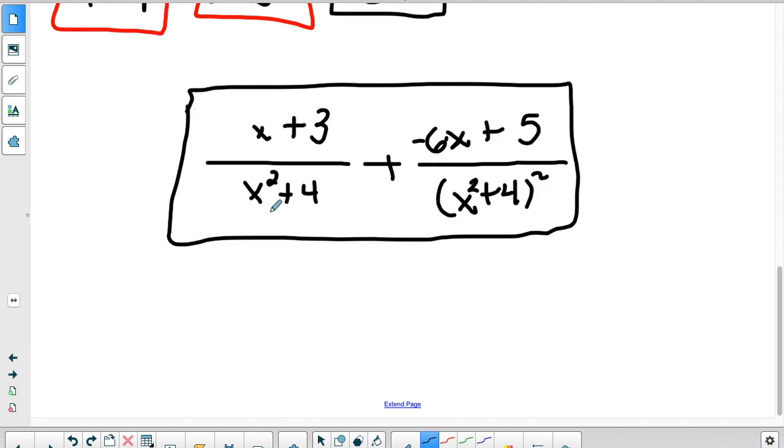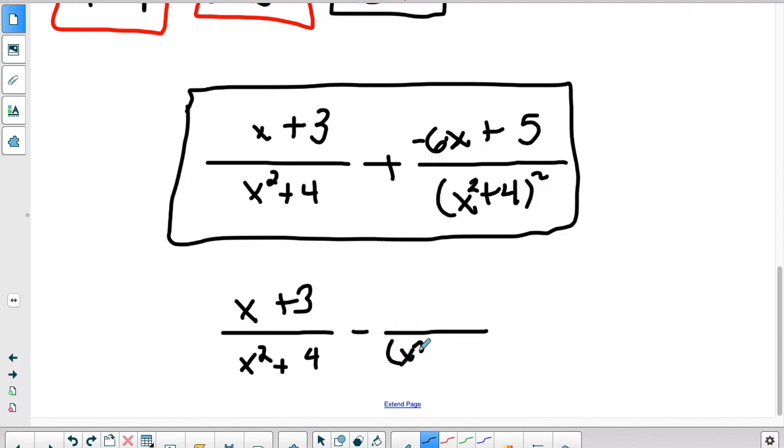Now if you're wondering, kind of like the last one where we pulled the negative out front, that is possible. But if we do that, we're changing the sign of everything on top. So to write the negative out here, I have to bring out a negative from the entire top of this fraction. And it would make the 6x positive, but it's going to make the 5 negative. So pulling out a negative doesn't pull it out of just the 6, it also pulls it out of the 5 as well. So either one of these here is the correct answer.